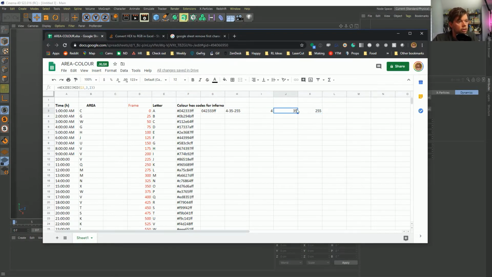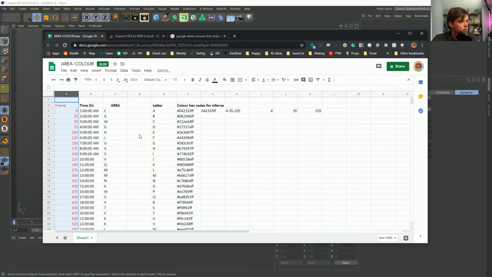But now you can see I've actually separated these out into 3 separate numbers. Now, just because I know for a fact it's going to be the case, we're going to import this in Cinema, and there's a function in Cinema that will look at the very first column as the frame. So let's go ahead and move this frame information to be the first one. I can just grab the column D and drag it over, and it'll become the first column. So that becomes the frame.